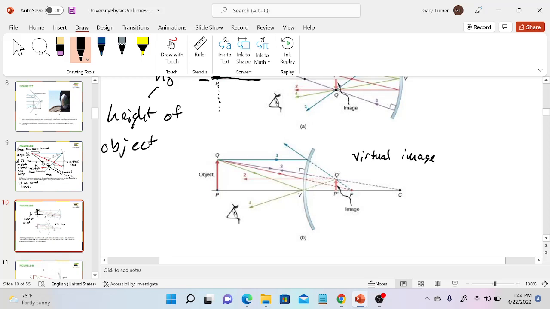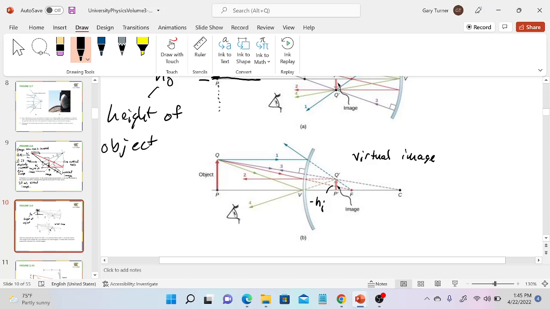And the object is located on the opposite side of the mirror, so that's why the H naught would get a minus sign, or HI would get a minus sign, sorry. So with mirrors, when your image is on the same side of the mirror, HI is going to be positive. When it's on the opposite side of the mirror, HI is going to be negative.